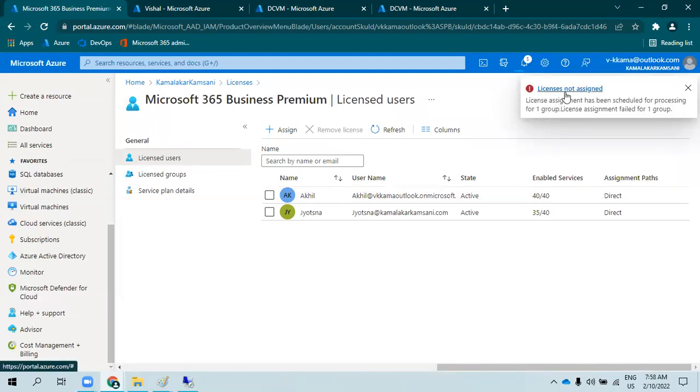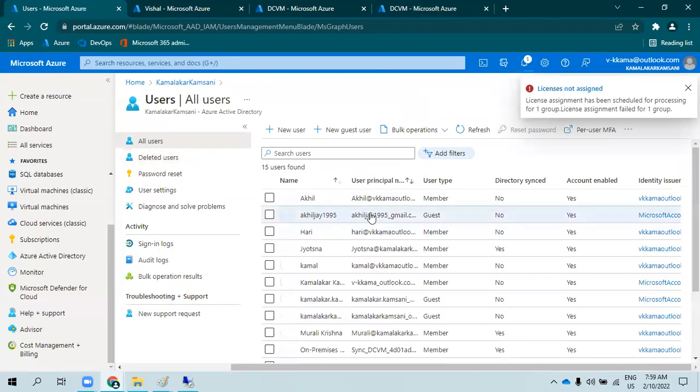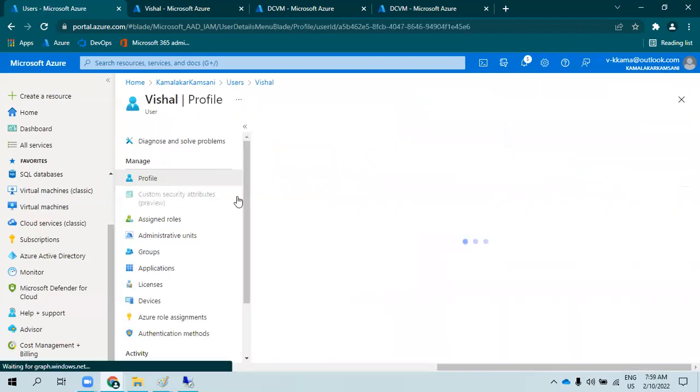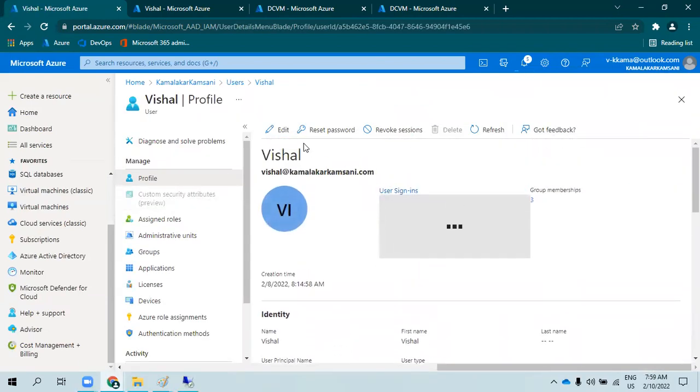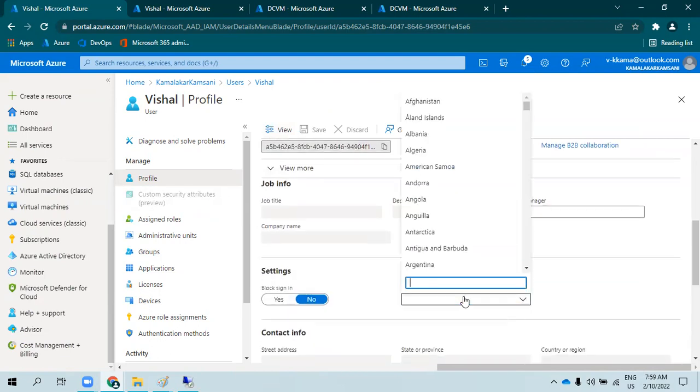Licensing is not assigned here because there could be some issue. Mostly the issue could be that the user's usage location is not set. So if I go to Vishal's account, what is the usage location? Let me click on edit. Usage location has to be set.